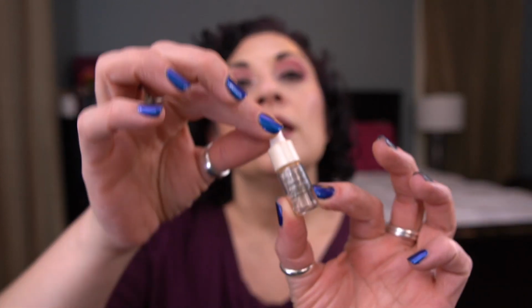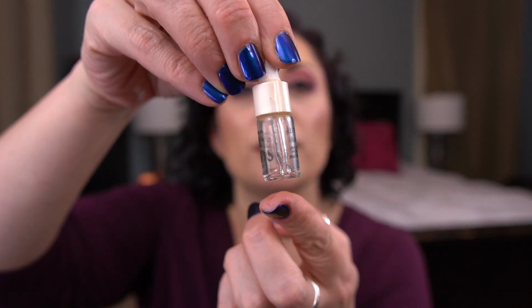I also finished this Laura Mercier, whatever. Sorry, Valerie. The Laura Mercier Flawless Skin Infusion de Rose Nourishing Oil. It's so hard to read this. So it's this little baby sample. I used this just to add some oil to my beauty sponge before I applied foundation, so I didn't use it on my face. It was a nice oil. I liked it for that purpose. I don't think I would repurchase it for the face, but I liked it for that.